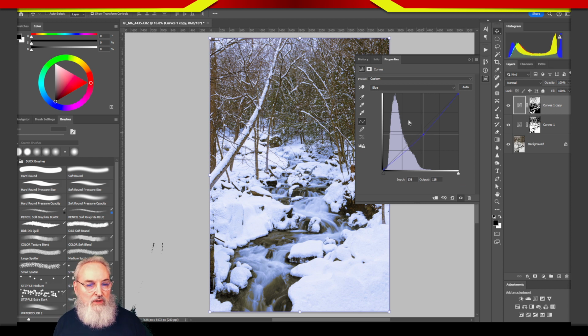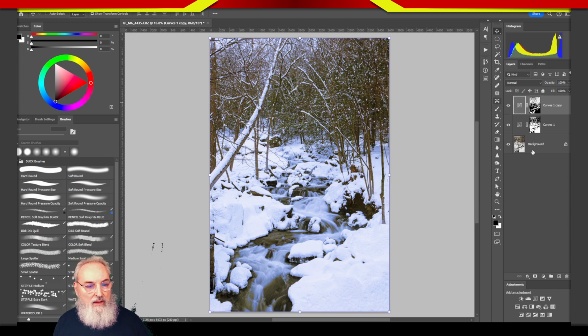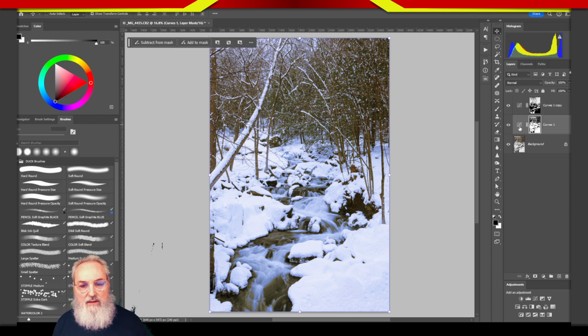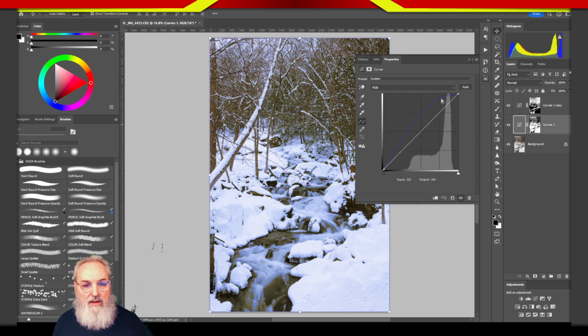That looks pretty good, all right? And again, salt and pepper to taste. And just like that, we have a nice color contrast between the two. As a matter of fact, I might even want to come in here and go to our blue. And you know what? I'm just going to go ahead and do it like this. Really boost that blue a little bit more. Yeah, there we go. Awesome.